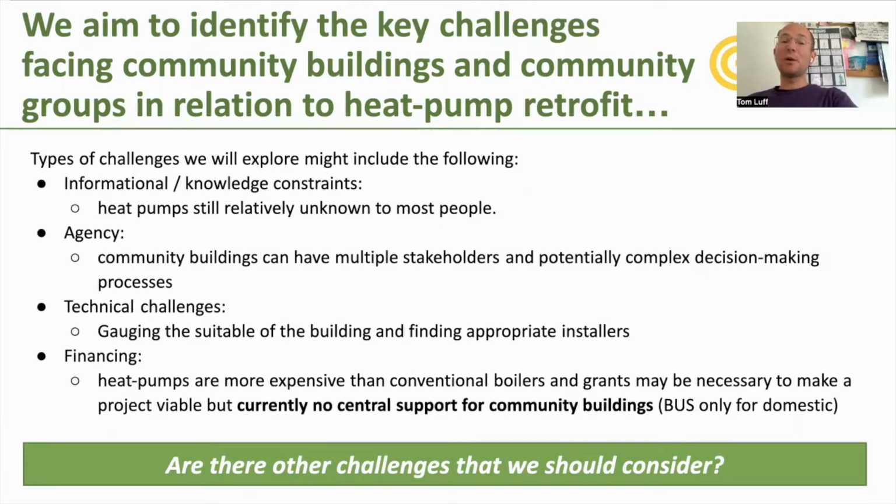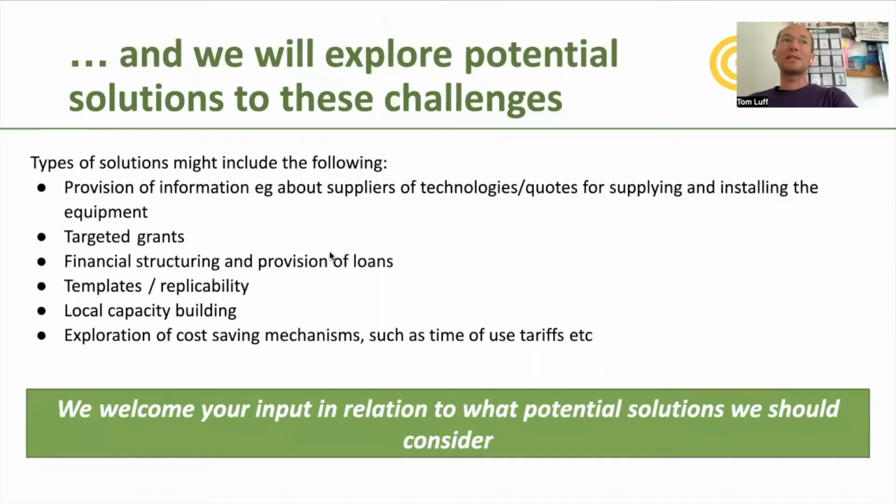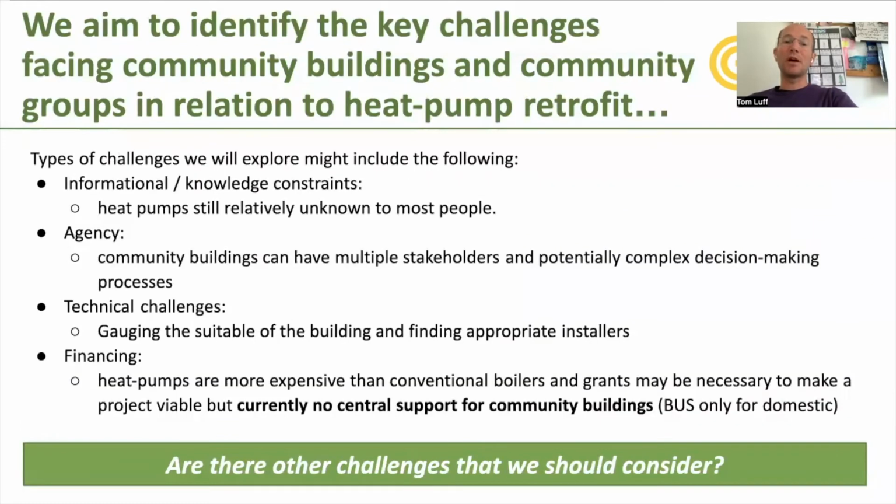Unlike, as I've mentioned before, other sectors, there's no explicit central government support for community projects to decarbonise heat, since the non-domestic RHI is now closed. So although other grants are available, particularly at the local level, sometimes navigating these can be hard. So there's a bunch of challenges there.